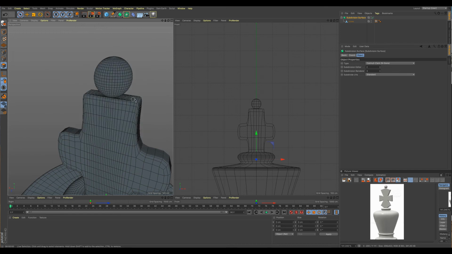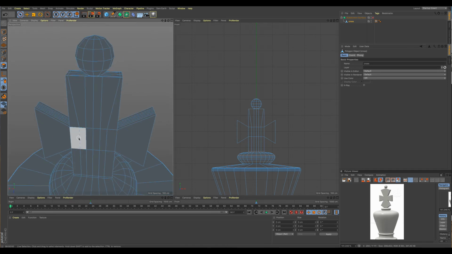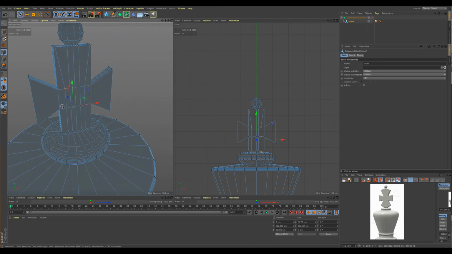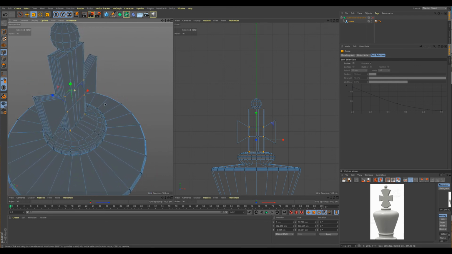Of course, we need to add control edges all around the edges of the cross, so we'll just use these edges here, and on the back take advantage of edges that are already there and scale those to the corners like that.